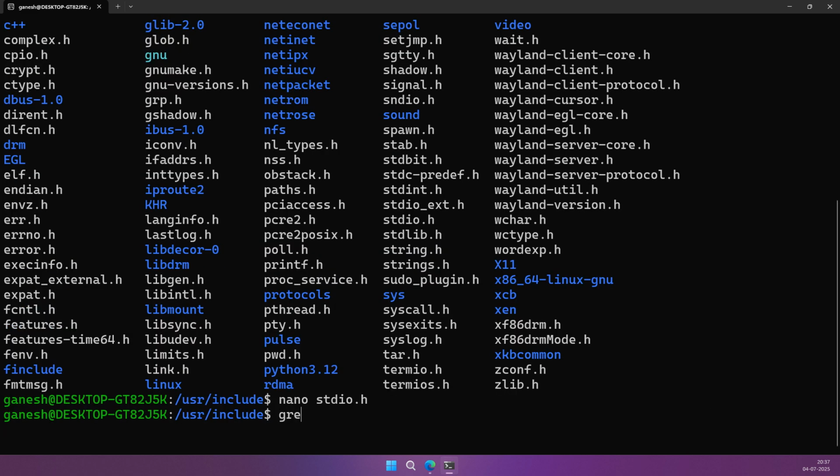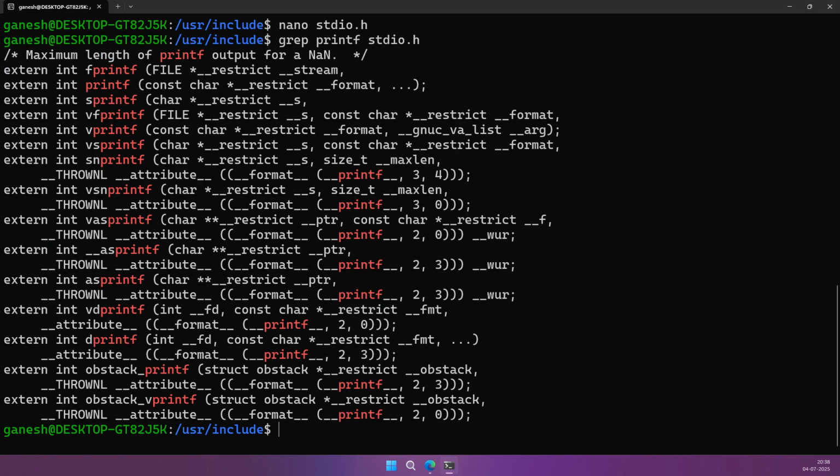There is a tool called grep, which searches through the file and finds if the string, the name, is there. So I'm going to find stdio.h and all these instances.